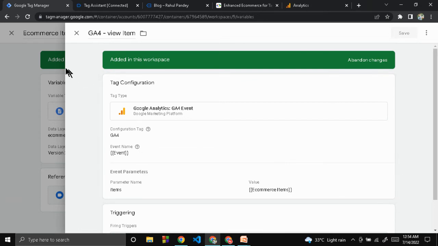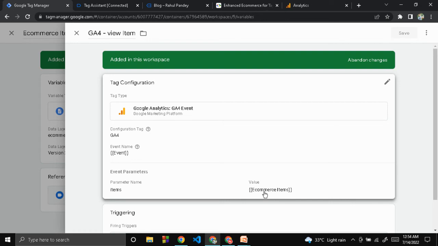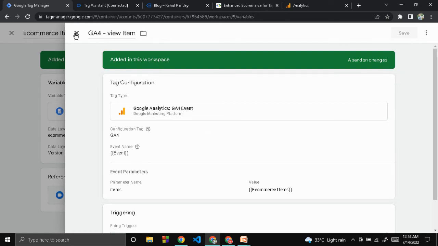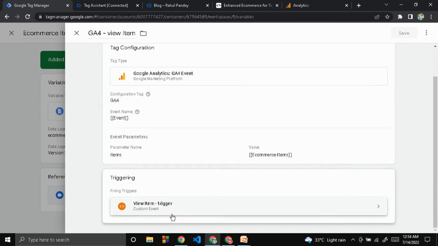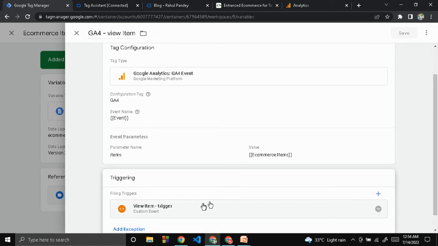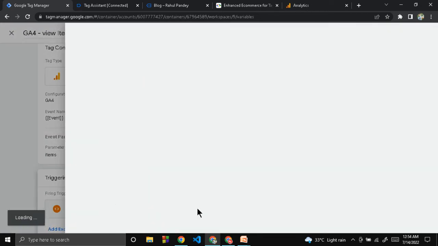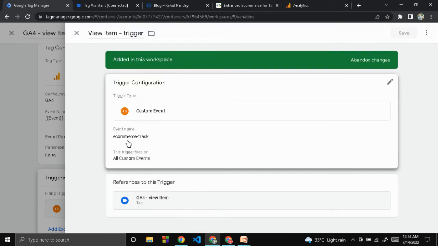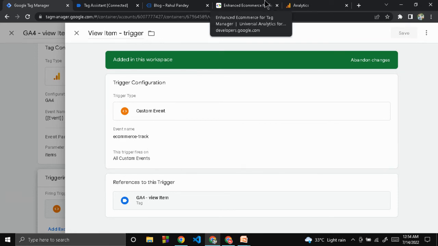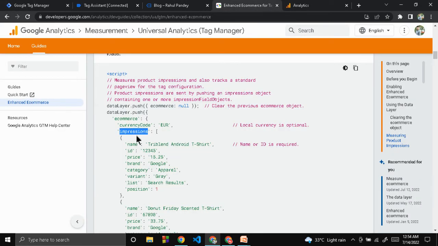This is the e-commerce item, the data layer variable, to pass the data to our Google Analytics. Okay, and the trigger we have used is a custom event trigger. Yes, so the event name is e-commerce.track that we have created using our code.